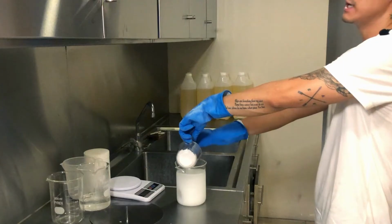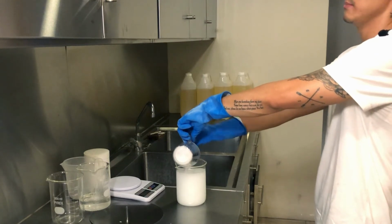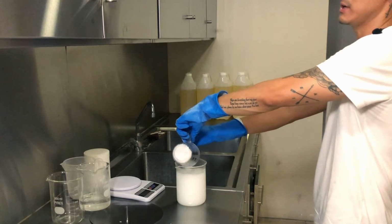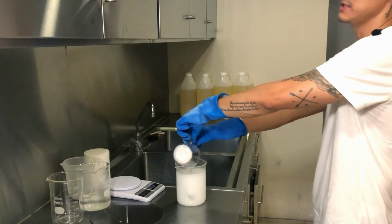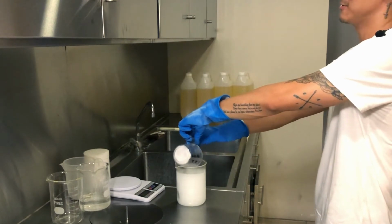Nice and slow. And you never pour water into lye. You always pour lye into water. Remember that. I don't know the consequences if you do it the other way around, but I've been warned by every soap maker out there to never do that. So now I'm telling you.